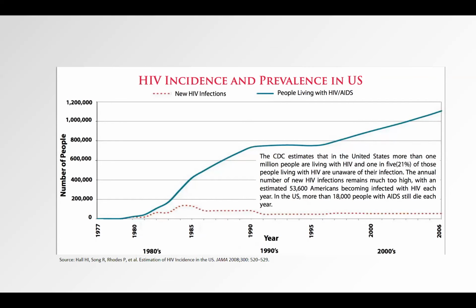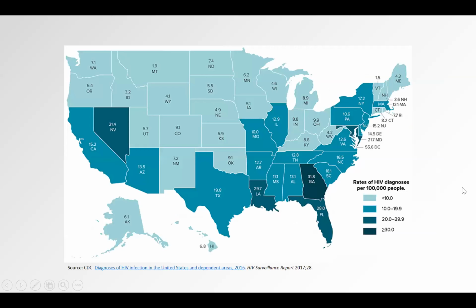So the great news is that with these advances in treatment, an HIV diagnosis is no longer a death sentence. The number of HIV positive people who are surviving has risen dramatically, as you can see in this chart. Unfortunately, the number of new HIV infections has stayed the same for decades. And here in the South, we again have the distinction of being not only number one in obesity, but also in the number of HIV diagnoses. So there's a continued need for further research so that we can ultimately find a vaccine to prevent these new infections from occurring.